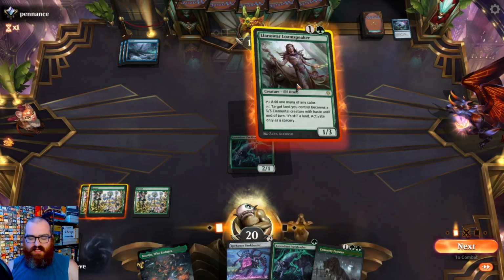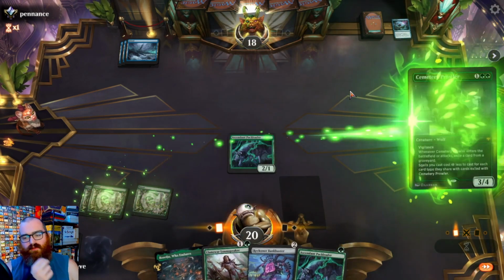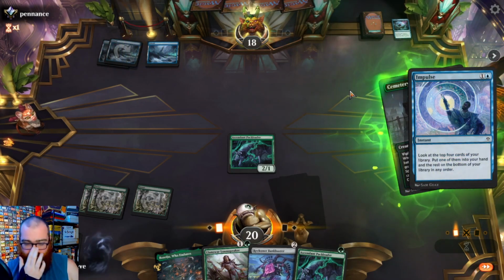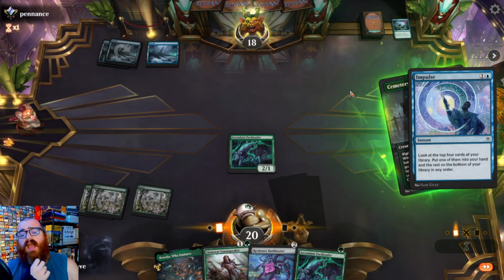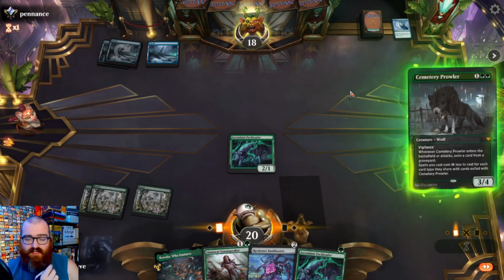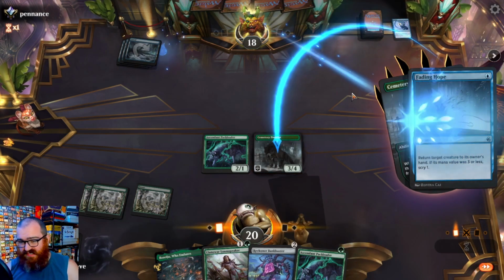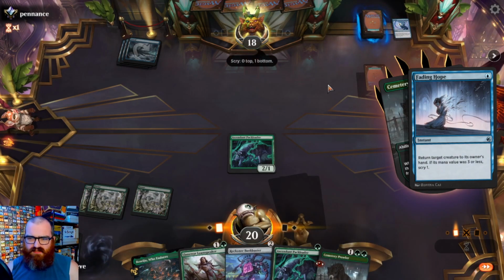So I'm actually going to play Cemetery Prowler. Probably another counterspell. Impulse, okay. Which I think might be fine. And maybe our opponent is playing the Tolarian Terror, and exiling instants from our opponent's graveyard might be somewhat beneficial. And I'm going to do that anyway.